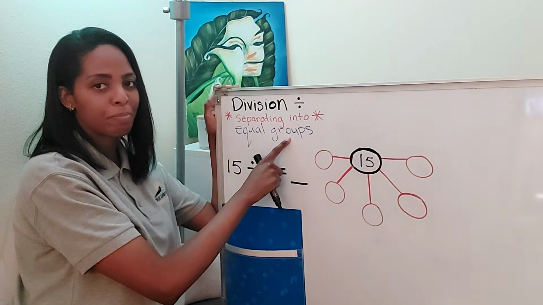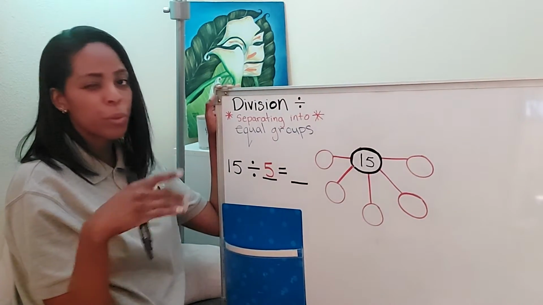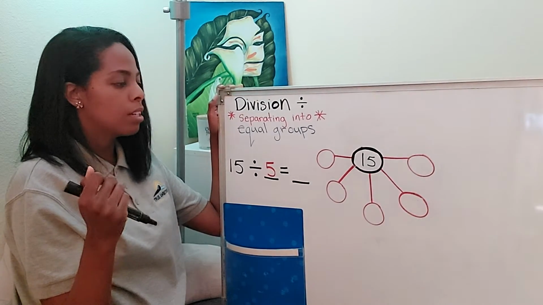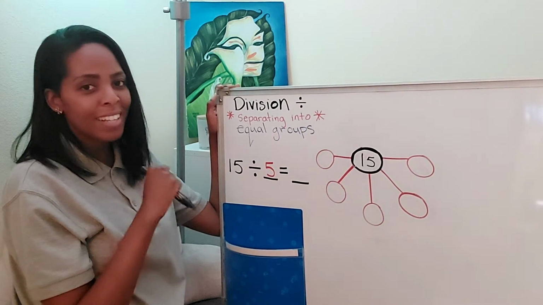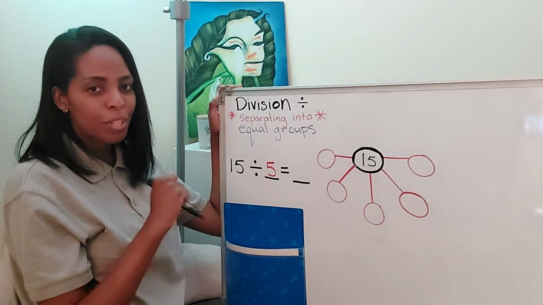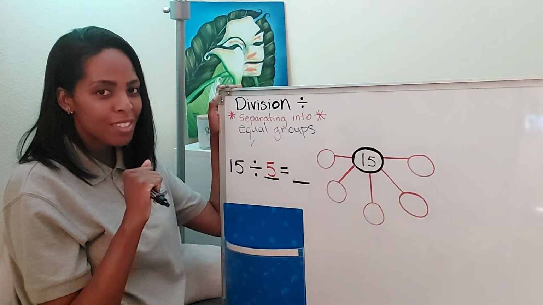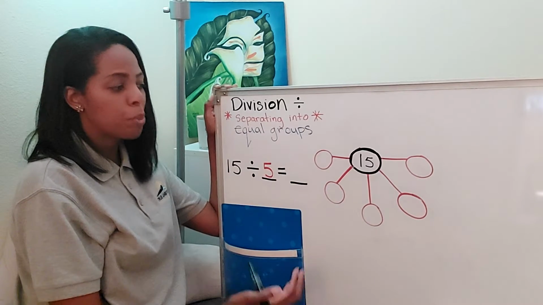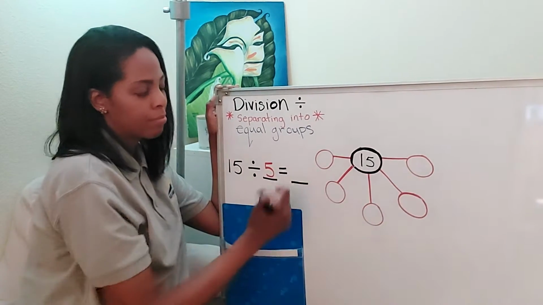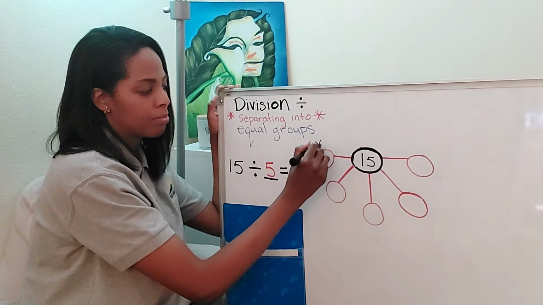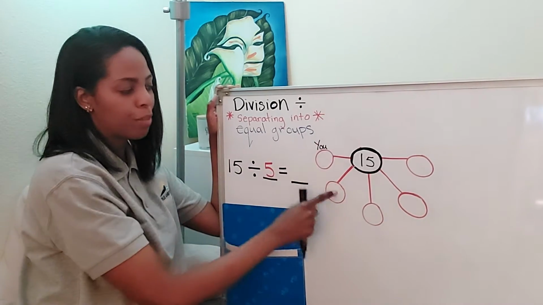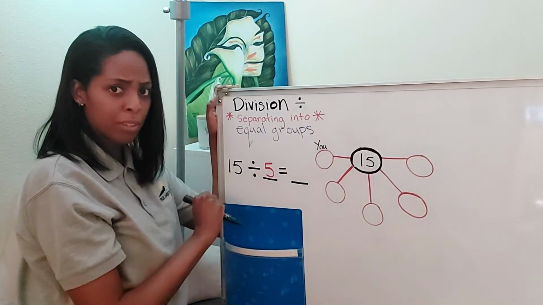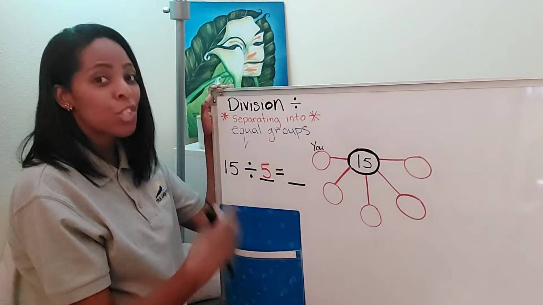Thus the word groups. Now, let me give you an example of the time that you might have to do this. Let's say you're in the first grade and your family sent you to school on your birthday with a bag of gummy bears. Inside that bag, there are 15 gummies. You have 4 friends. This is you. But you want some of those gummies too. It's your birthday, right? So you're going to share.